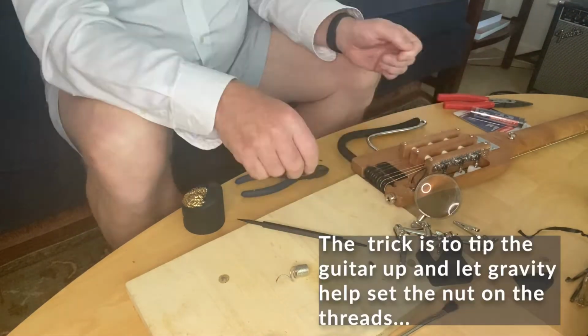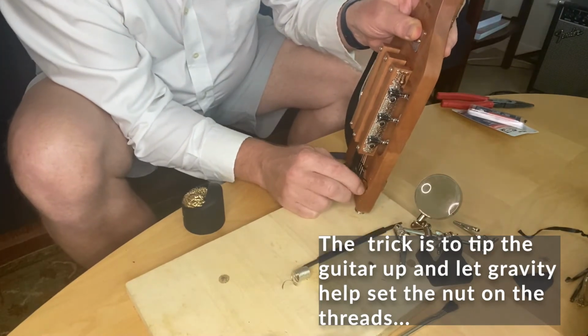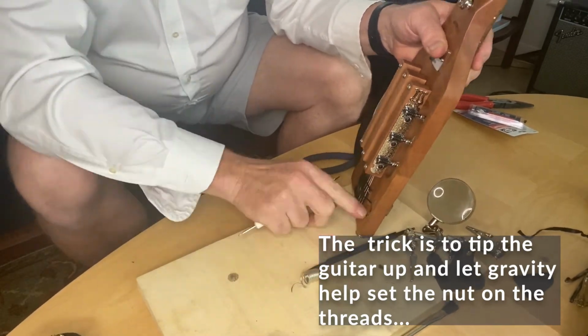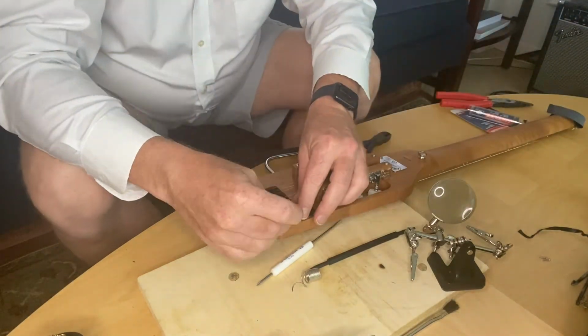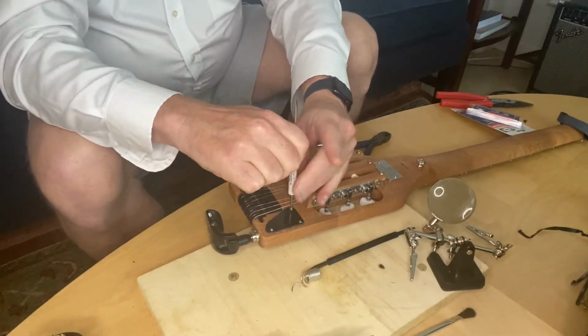Now the trick to getting the nut on is to tip the guitar up and let gravity help set the nut on the threads, then use a screwdriver to leverage it to push it around. And there you have it. Putting her all back together again, good as new.